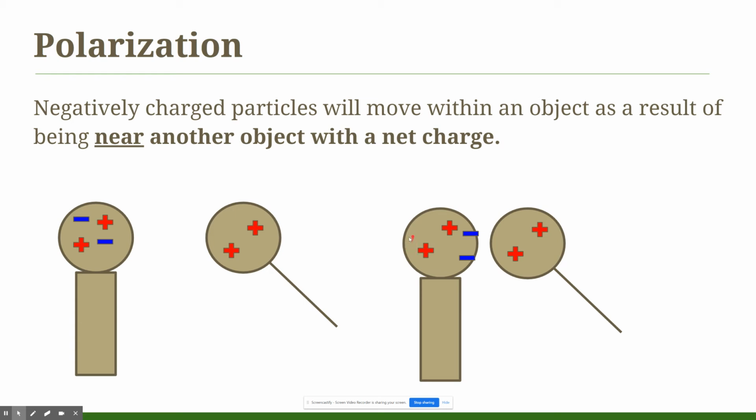we call that polarized. If you remember going back to biology last year, you learned that water is a polar molecule. One end is positive and the other end is negative. That's because water looked like this. So one end was positive, the other end was negative. So polarized just means charges are lined up on one side, but overall the object is still neutral.